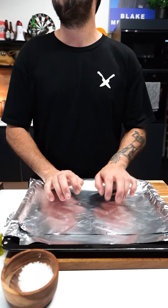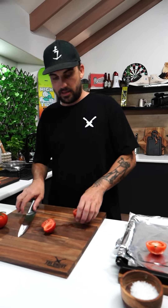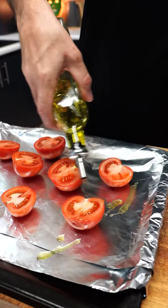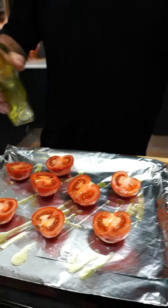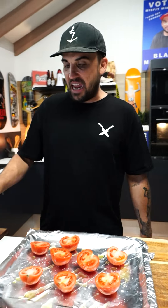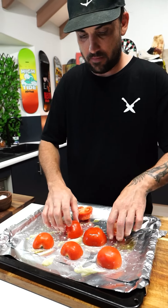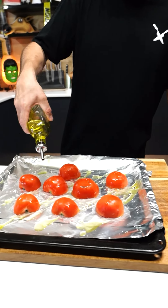But first of all, give yourself about half an hour to get the tomatoes ready for this one. So if you want to eat straight away, you're not. But it's worth it. So what you need is a tray. The oven at 180. I've got four tomatoes here, off the vine. Just cut a couple of them in half. Lovely. Olive oil. Salt. Don't get scared with the salt, man. Rub. A little bit more oil on top.